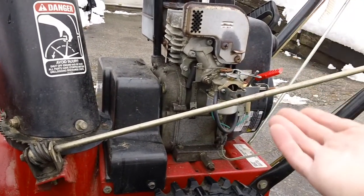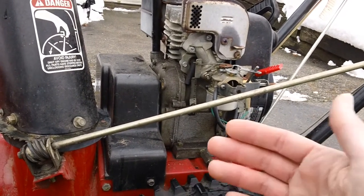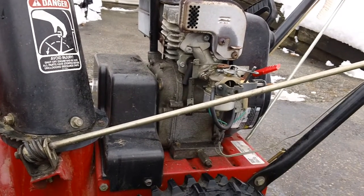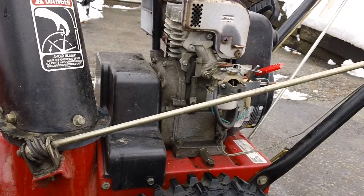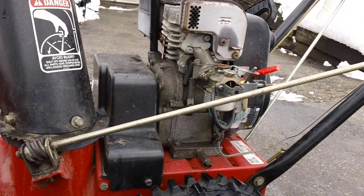So that's why we had to put the correct carb on the machine the second time, even though the first time we did inform him about it, and he made the decision himself. So it's always a good idea: don't buy the eBay carbs, don't buy the Amazon carbs for 10, 11 bucks out there. They're just total junk, and do not do that.